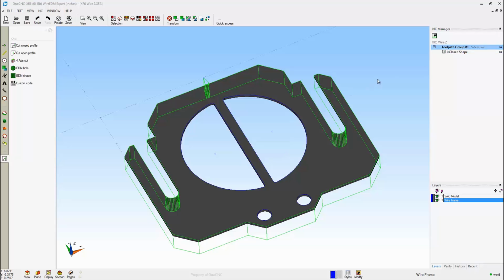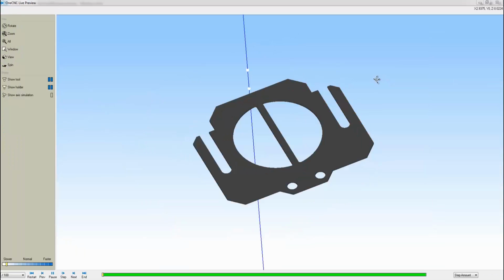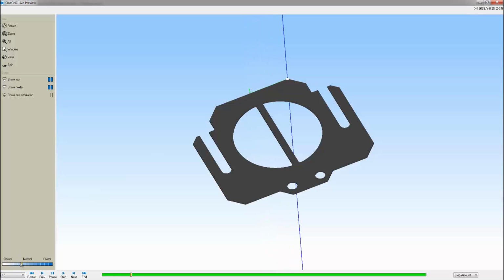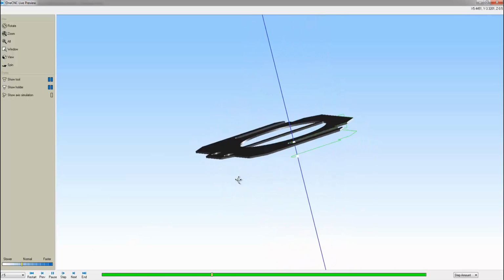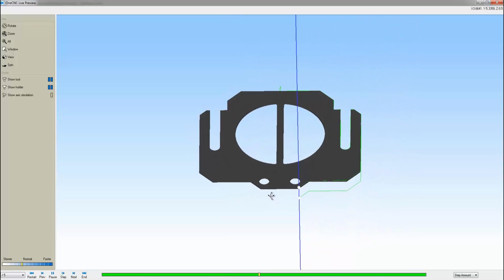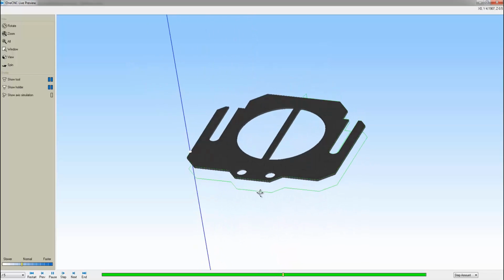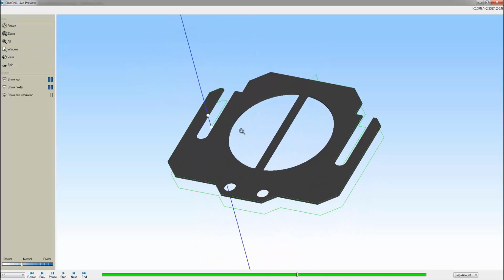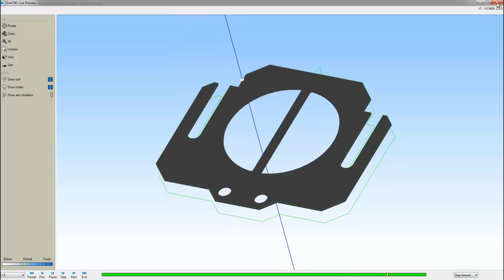So we're going to head over to the NC Manager. I'm going to right-hand mouse click on the machining operation, and what we're going to do is select Preview Toolpath. And there we go. Let's speed this up just a little bit, and there's the wire making the wire cut. Now while this is taking place, you can rotate, zoom in, zoom out. You can speed up the simulation or slow it down. It's very, very nice.